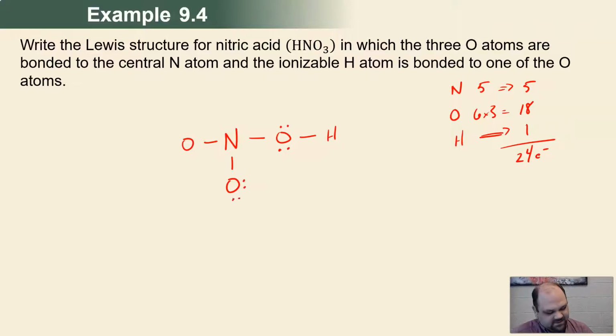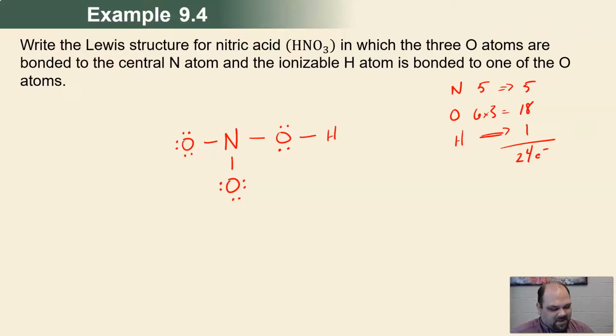5, 6, 7, 8, 9, 10. The oxygen on the bottom has 8 around him now. 11, 12, 13, 14, 15, 16. That oxygen has 8 around him. So we've drawn in 24 electrons, again, 8 around this oxygen, 8 on the oxygen on the left, 8 around the oxygen on the bottom, and a total of 8 around the oxygen on the right. So that's a total of 24 electrons that we've already used.